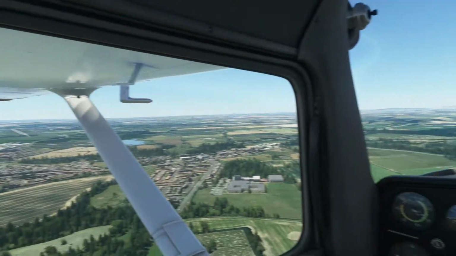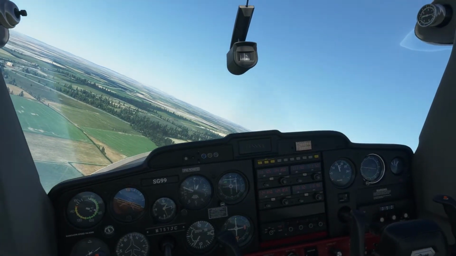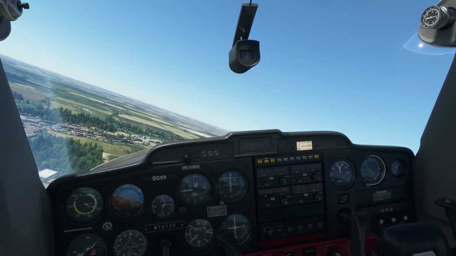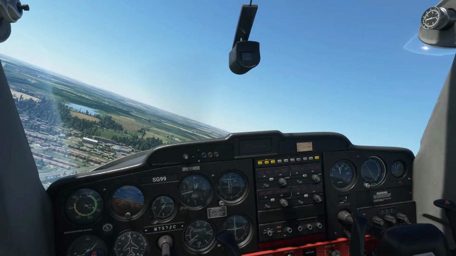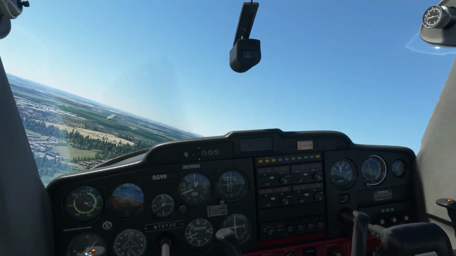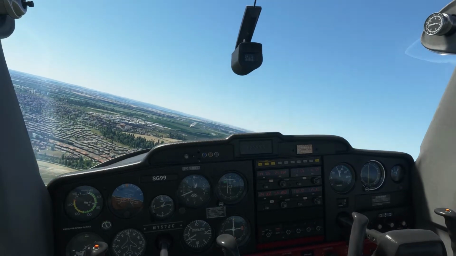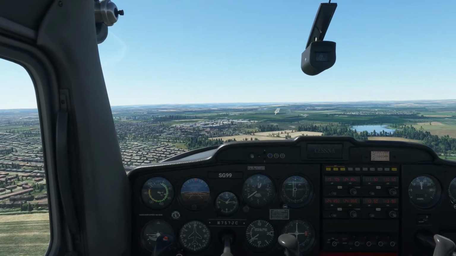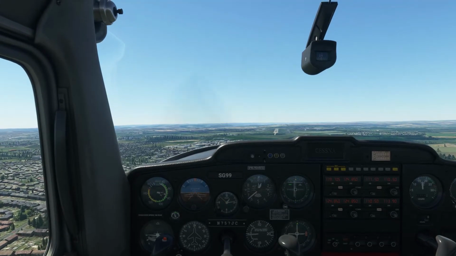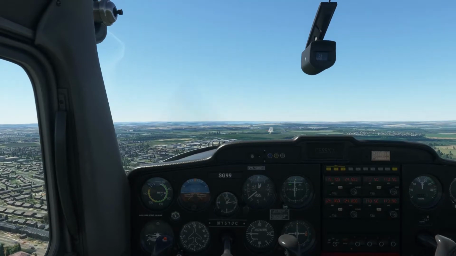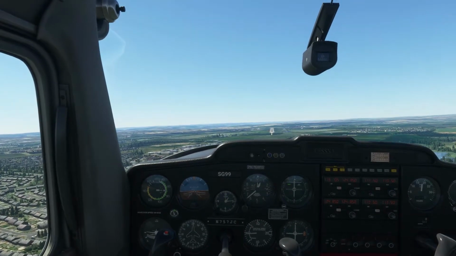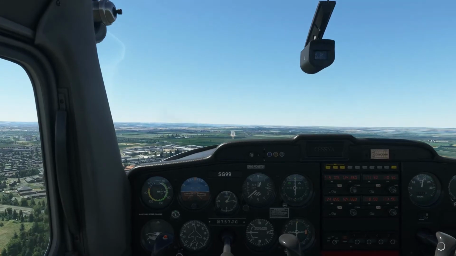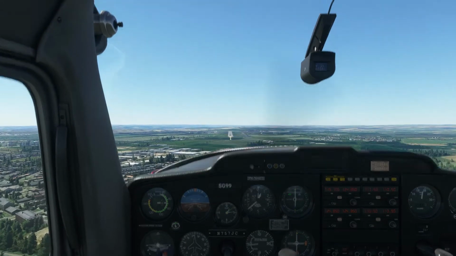Oh, I'm a little bit late on the turn there. You see the localizer coming in there, so I'm going to make quite a steep turn because I've overcooked that a little bit. That's Big Waters Nature Reserve directly on the front of the aeroplane there, that lake. And there we go. Okay, I overshot it a little bit, but we're back on. But again, we're below the localizer, so I'm just going to pull the nose up to level flight, increase the power a little bit. And we'll line ourselves up with the center line of the runway. And that's looking good. That's Big Waters just disappearing off to our right.